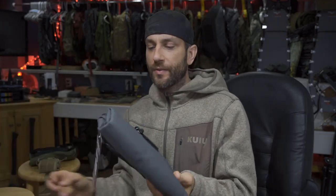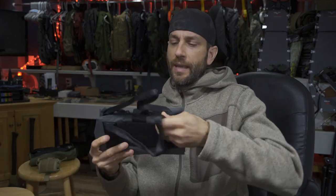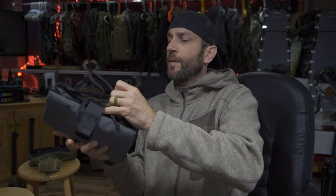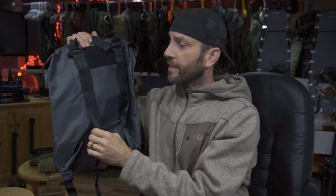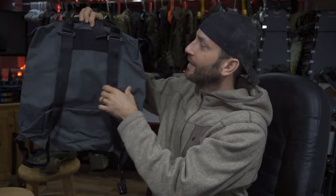Which now leads us to the next product. Here in Wolf Grey, you will see this is the roly-poly folding tote bag. Getting a look at it for the first time — very similar concept, just the same idea with the roly-poly having that Velcro enclosure. Unfolding this, you'll notice this one is larger than the small satchel. The tote pack sits right between the satchel and the tote bag, and you'll notice this having a two-strap carry.